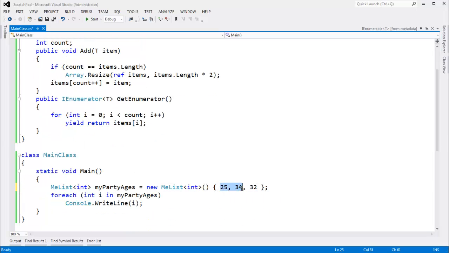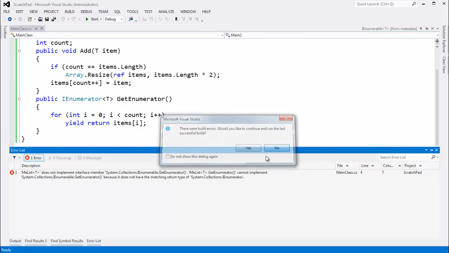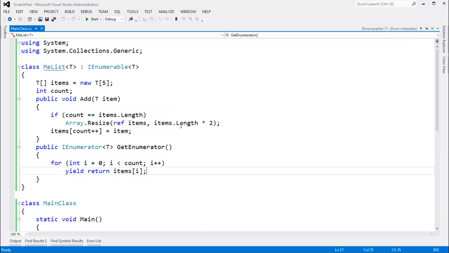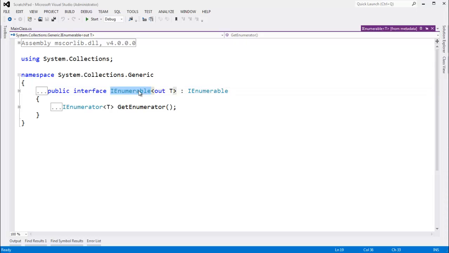And so the compiler will do the .Add for every one of the items down there. Control F5, of course there's build errors. The reason why we're getting build errors is I did not perfectly implement IEnumerable. If I F12 on that, you'll notice that IEnumerable, the generic version, as always, implements the non-generic version. Oh, why Microsoft? Why didn't you release .NET without generics? We got this barnacle, the sin we just can't get rid of. It's following us throughout the years. If I F12 on IEnumerable, it returns a non-generic IEnumerator. Oh, how nasty.